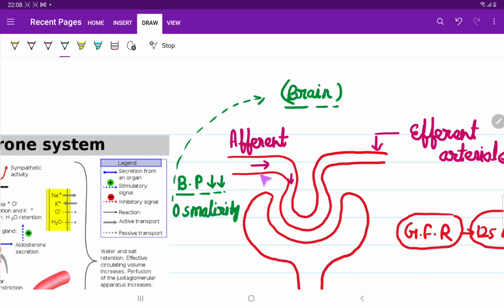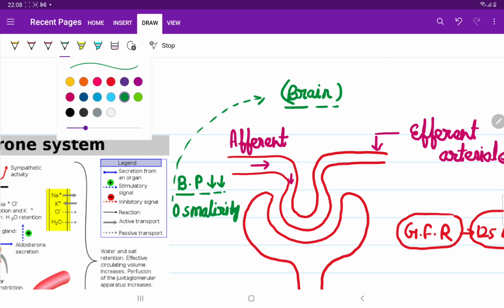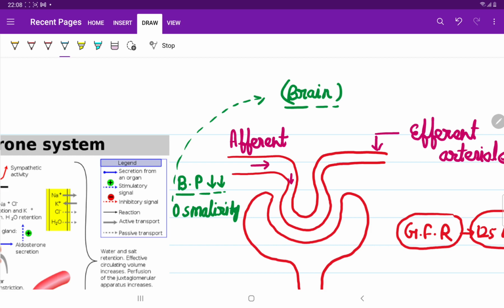Now you imagine a situation, the afferent arteriole brings blood here, and osmolarity of that blood is quite high, right? When the osmolarity of the blood is high, obviously the filtrate concentration will also be very high, right? And that high concentration NaCl containing filtrate will come to the distal convoluted tubule. You all know the distal convoluted tubule is in contact with the cells of the afferent arteriole, right?